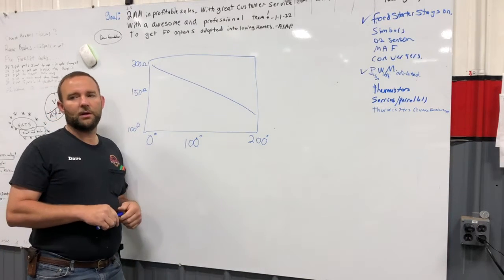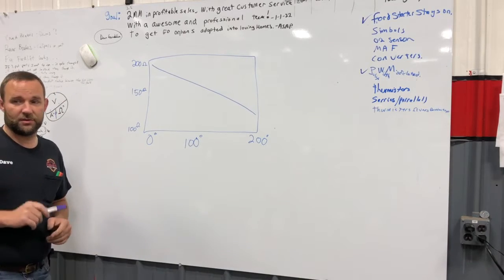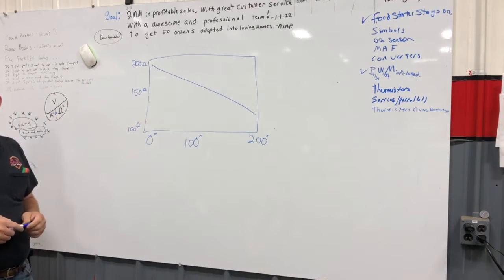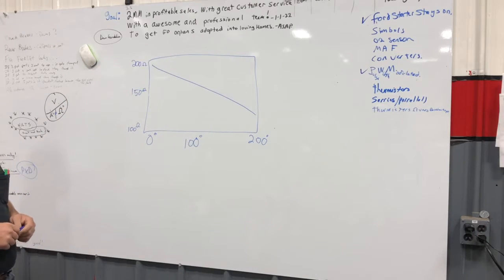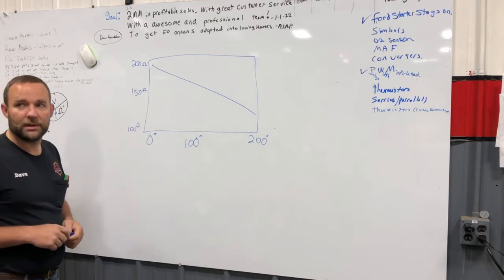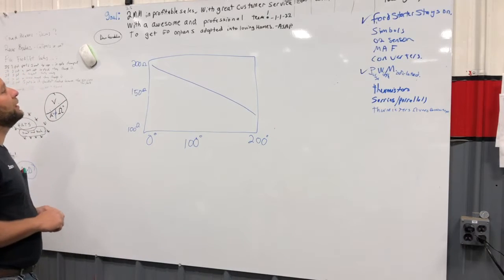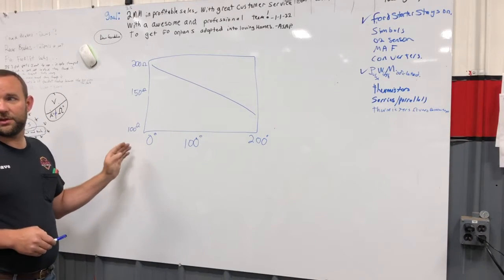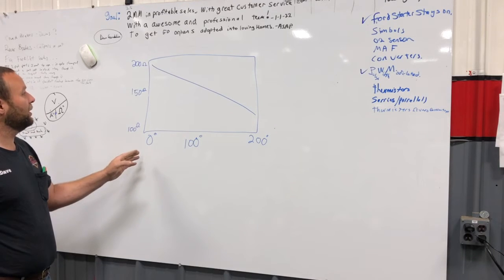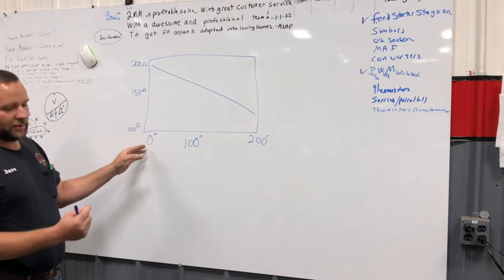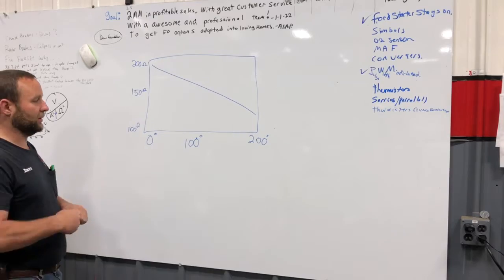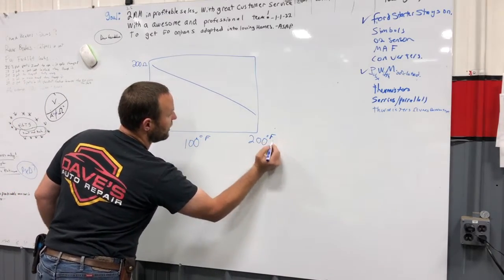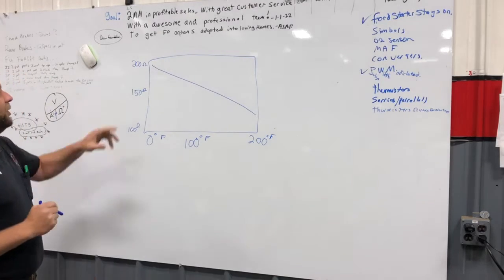So it gives heat by. It doesn't give any heat. It measures heat. So the voltage, like I had up here before, it makes a difference. So if the tip of the thermistor is at 0 degrees Fahrenheit, this is Fahrenheit by the way, it'll have 200 ohms in that thing.